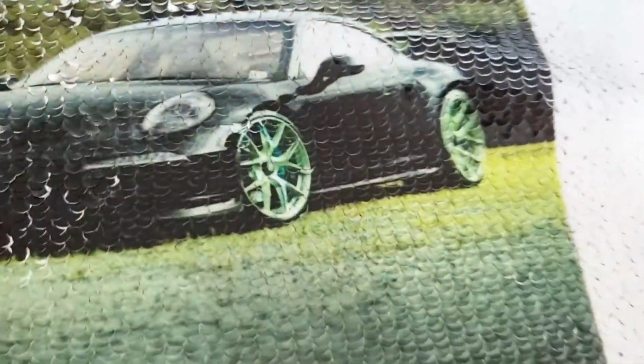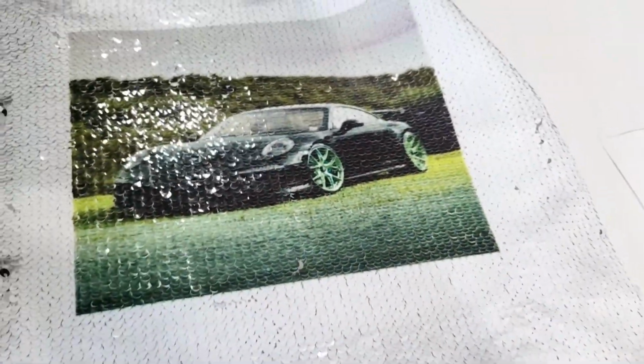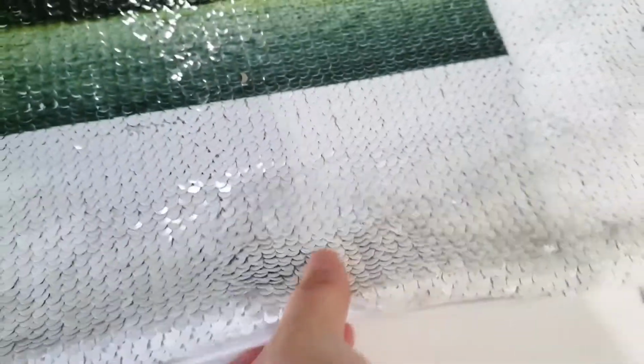But yeah, overall, super successful for my first time. So cool, so cool. And then if you flip it and you see that some of it didn't flip back, you just reflip it again and it should turn back to normal. But even the printable side has a bit of a shine to it, like a glitter. So yes, super cool.